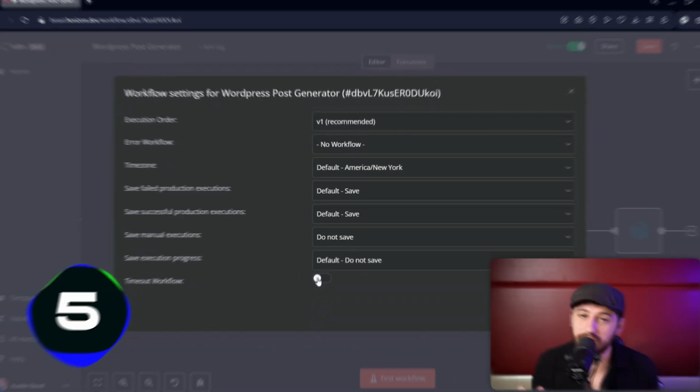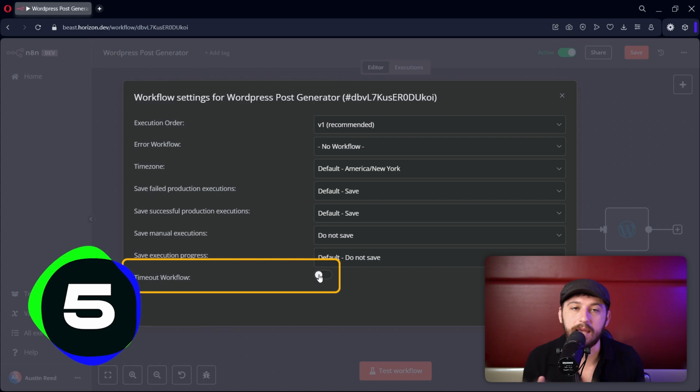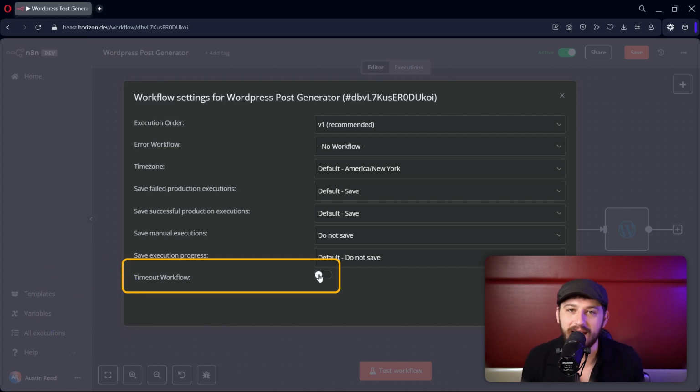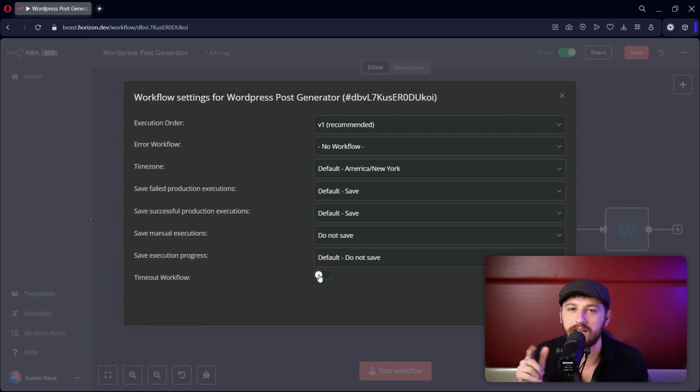There's a lot of other really cool stuff in here that you might want to check out. Another thing that's really cool is the timeout workflow function. Sometimes you'll catch yourself in an infinite loop, or you're waiting infinitely long to get a response from an API, and you want the workflow to be able to time out, to stop and continue on, or just stop in general, because it will freeze up your N8N instance. So that's something really important to check out.